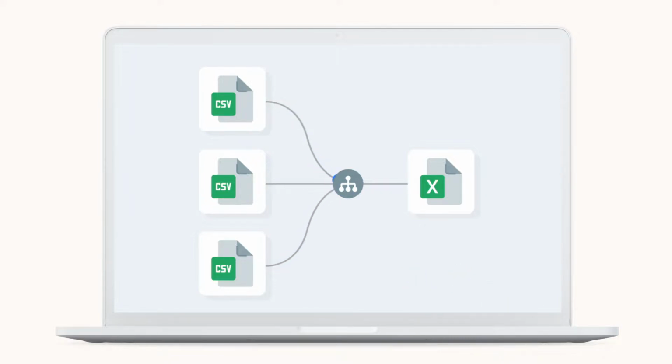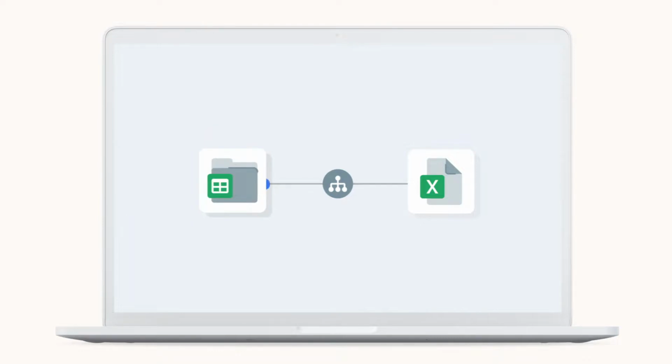Sheetgo offers three ways to merge data. You can consolidate from individual CSV sheets into a single tab in a spreadsheet. So you basically combine different tabs into one tab. On the other hand, you can also consolidate different CSV files into the same file, but maintaining the different tabs per file. And lastly, you can choose to merge data from a folder. So combine data from the same tab in every spreadsheet in the same folder.